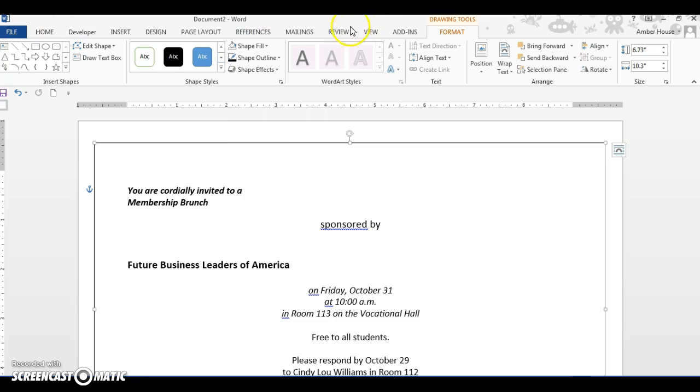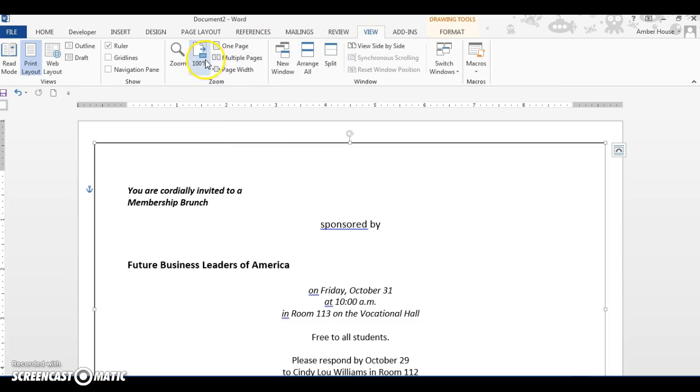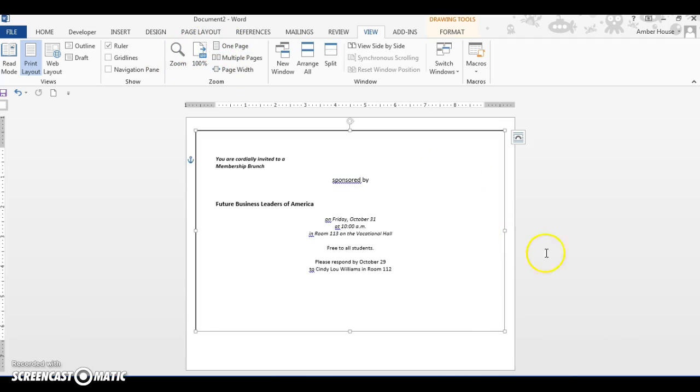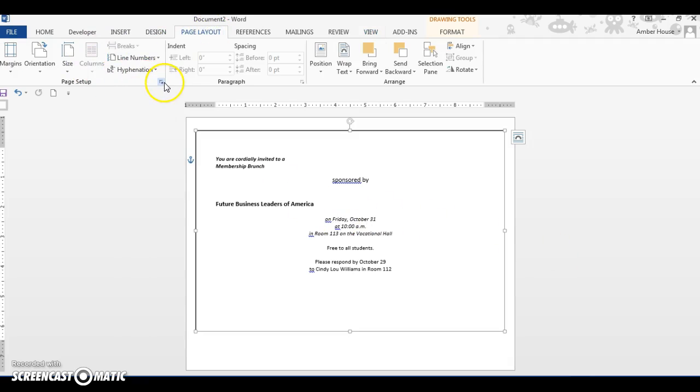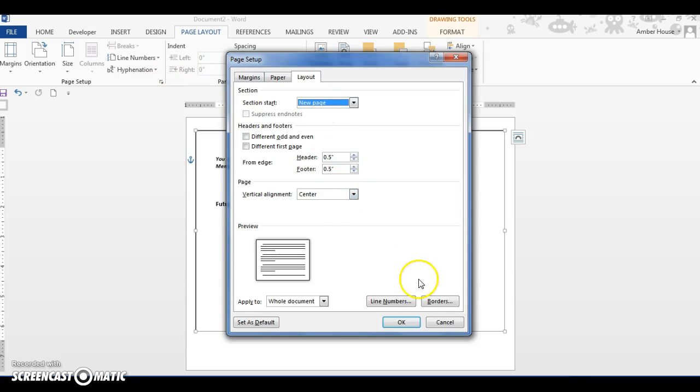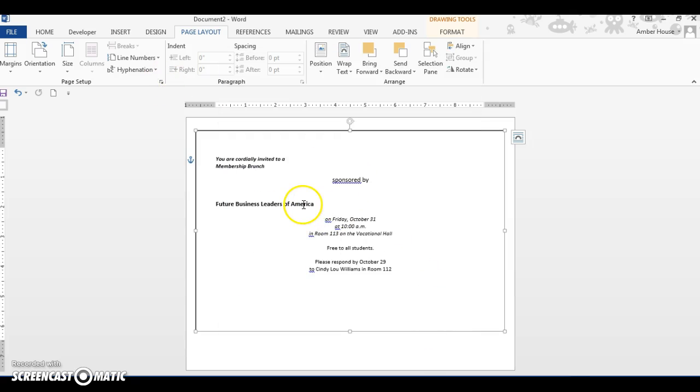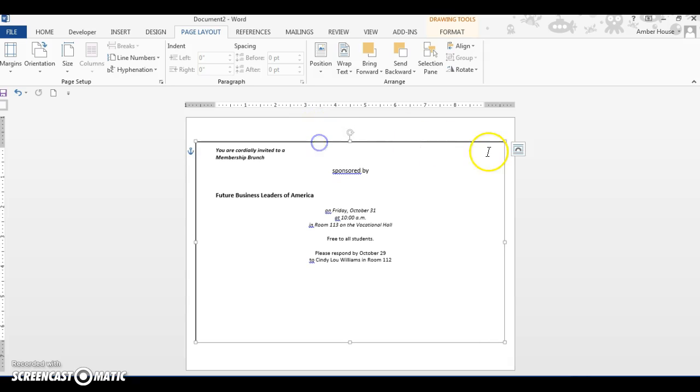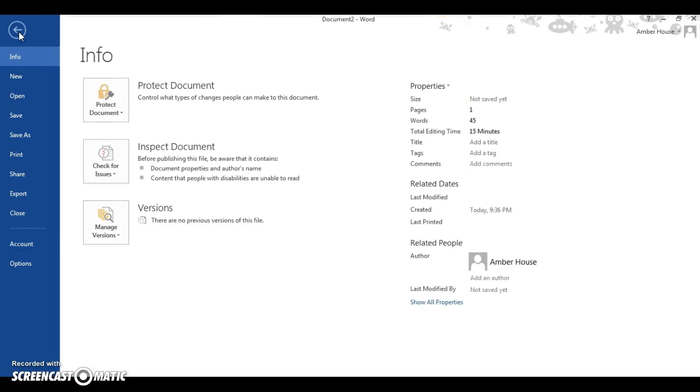Sorry. So if we go to View, I'm going to, let's see here, One Page. There we go. Now you can see my document. It's still centered vertically, and I can show you that. We'll go to Page Layout, Page Setup. See, it's vertically centered. So all of my content is vertically centered. If you'd like to see a little bit better vertically centered, it's here. And it's horizontally centered this way. So I hope you really enjoyed this today.